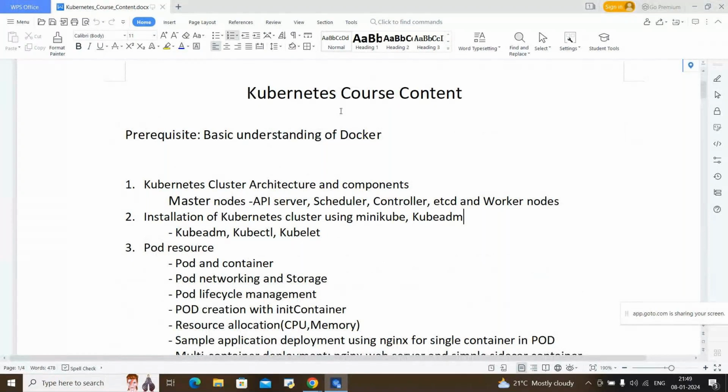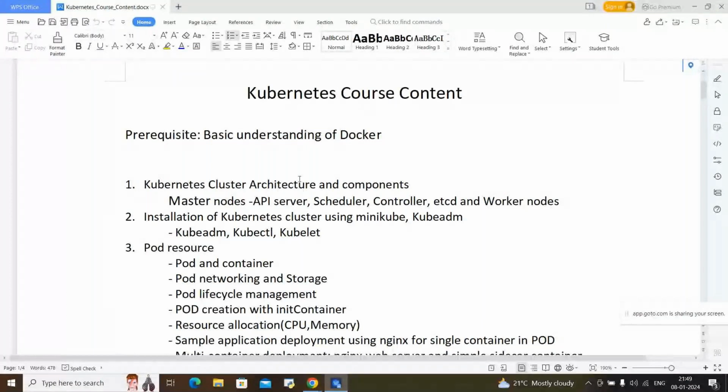So basically, to understand Kubernetes, as I mentioned, the evolution, when you see, before Kubernetes we have Docker. Once you understand at least the basic concepts regarding Docker, then you can easily understand Kubernetes. What is actually happening in Kubernetes? What are the advantages you will get from Kubernetes which you do not get from Docker? If you want to differentiate those things, then basic knowledge of Docker is needed. But even if you don't have any knowledge of Docker, still in this course I'm going to cover whatever basics are needed for understanding Kubernetes.